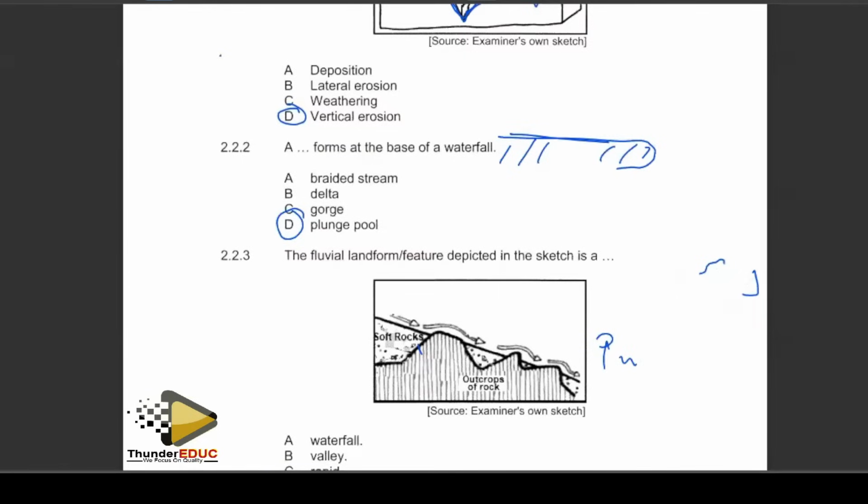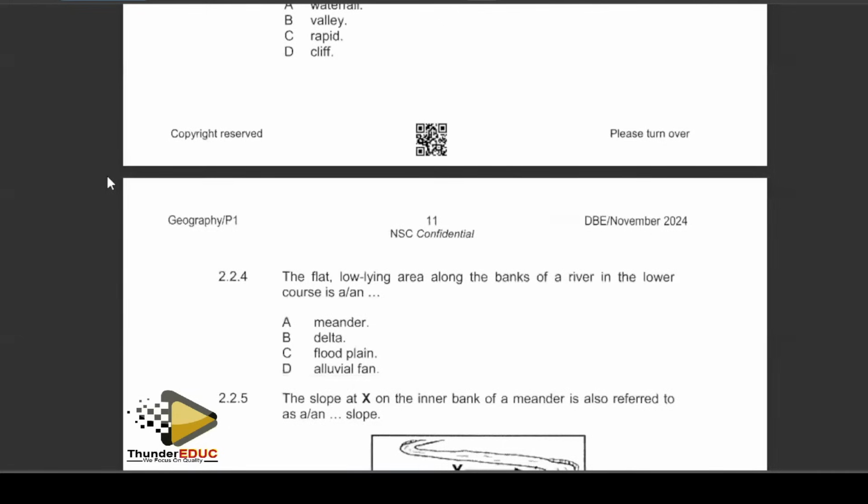Right, the next question is saying the fluvial feature depicted in the sketch below is what? If you can check there, the fluvial feature is very easy to identify. We have bands of hard rocks, a band of hard rock here, another band of hard rock there, another band of hard rock there. Those bands of hard rocks exist along the river channel, creating this turbulent flow of the river. The river is having a turbulent flow because of the unevenness of the river bed, which is created by these bands of hard and resistant rocks. This is typical of a landform which we call a rapid. So those are rapids for that particular question. The correct response is C.